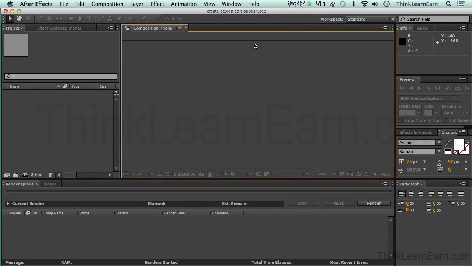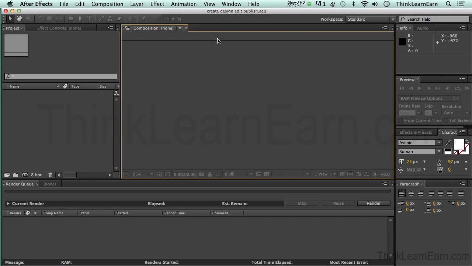So here we are in After Effects, another Adobe product, part of the Creative Suite CS6. So what does After Effects do? Well, After Effects is a motion graphics program, which basically takes graphics or video and applies a timeline to it to create a motion graphic. By default, the theme of how this program thinks, the two most important menus in this program, are composition and layer. Composition and layer.